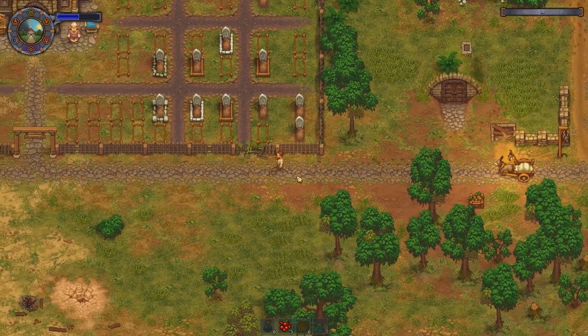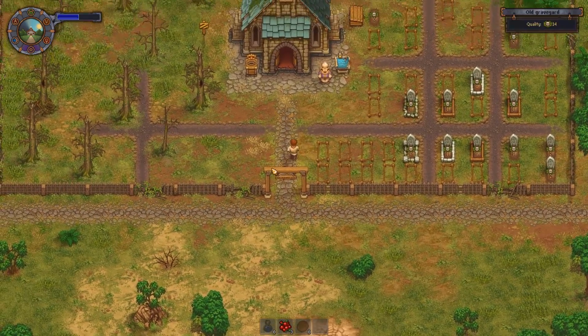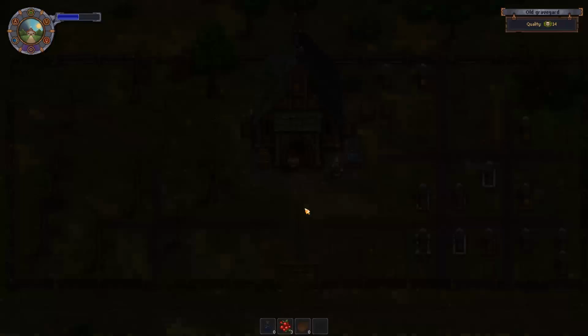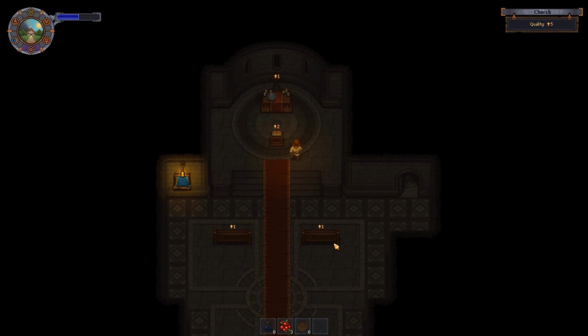So heading across here, our donkey's still there. And we've got our bishop available, so it is the right day. Yep, and he's going to want 4 fish fillets to give, to basically unlock more stuff. We don't yet have our graveyard up to 30, and the church is not yet looking good enough. However, we can hopefully start a sermon to get ourselves a little bit more faith.